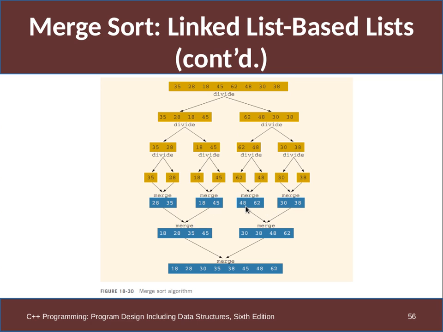Similarly over here, 48 is the lowest of this list, 30 is the lowest of that list. So you compare the two lowest, 30 is lower, so that goes in first. Increment your pointer over to 38, so you're comparing 38 and 48. 38 is lower than 48, so put 38 in. Now that this list is empty, you just copy everything over. Y'all see pictorially what's going on? I'm going to go write it up on the board just to make sure it's clear.